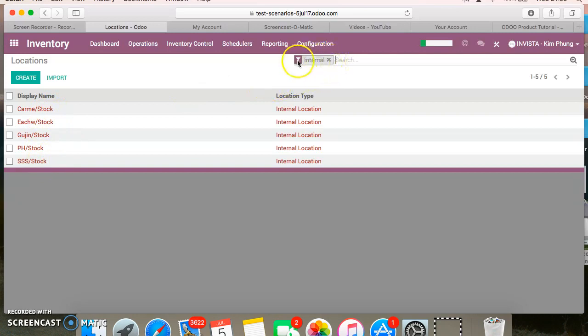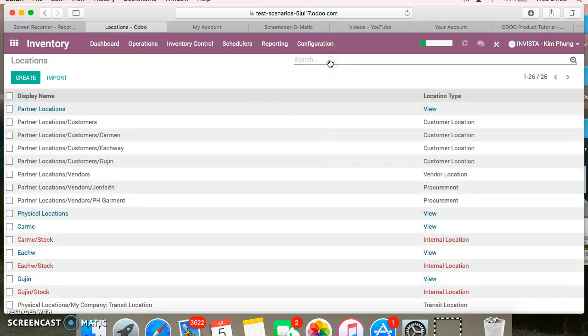If you take out the filter here, you also have the list of our partner locations, which are the virtual locations from which we will do the transactions. Since we're going to move goods out to our customers virtually, and since we're going to purchase goods in from our suppliers virtually in this system, we also have to have these locations represented here.